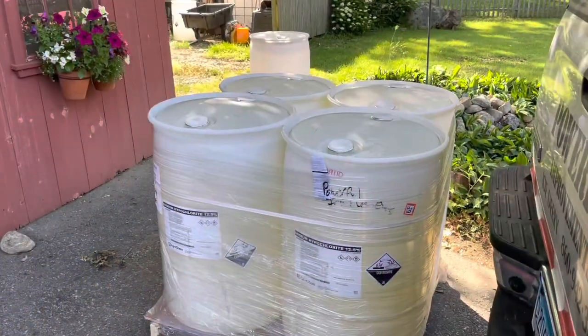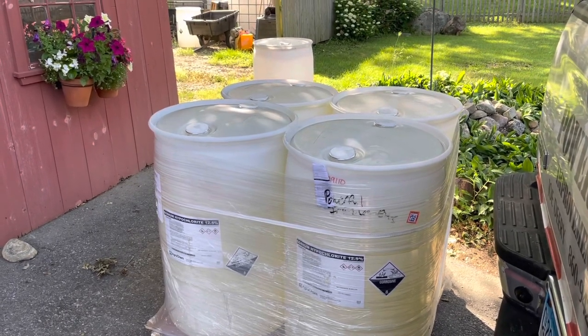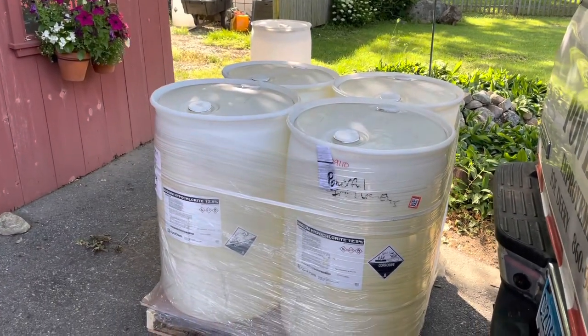All right, Patrick and I are heading home for the day. You guys have a great Father's Day, and I will catch you on Monday. Coming home to my 455-gallon drums of new straight 12.5 from Agrochem. I finished my last drum this morning, and now we're set up for the week next week.